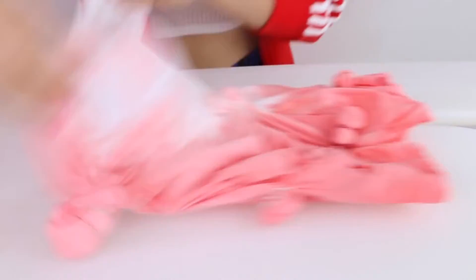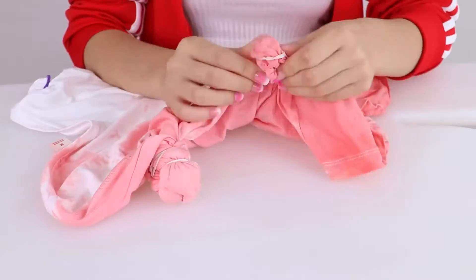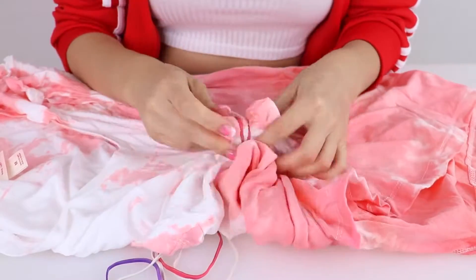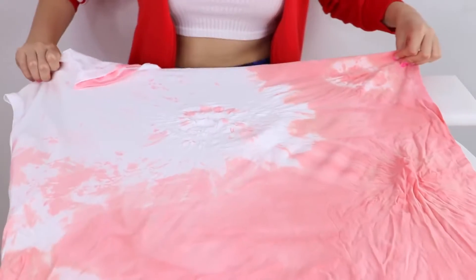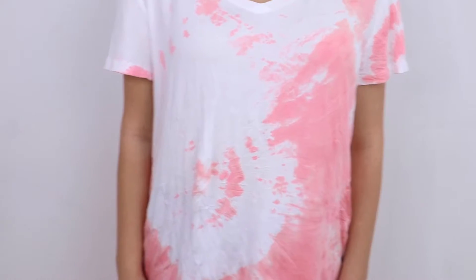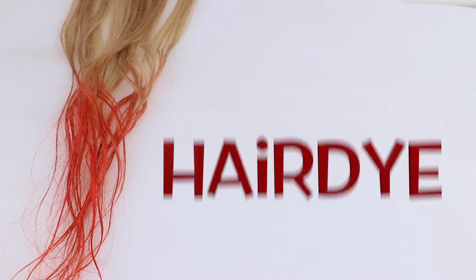Wait two hours for your shirt to dry. After it completely dried I just took off the rubber bands to reveal the tie-dye — looking pretty spiffy, I think it looks good! Here is the finished Kool-Aid tie-dye shirt. Right now it smells intensely like vinegar, so I'm gonna go ahead and iron it and then wash it — you want to iron it first so the colors don't bleed in the wash.